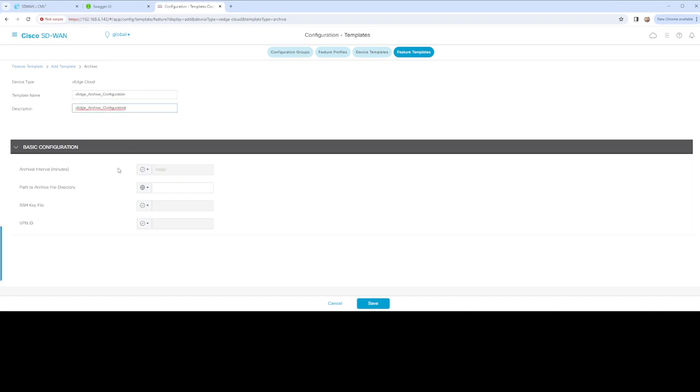So in this, is the archive interval this much? I guess that's fine to do default. Let's go back. Default is okay. Path to archive, so you can say boot flash, right? Boot flash, right? SSH key file, we don't need one. VPN ID. Now I don't know.